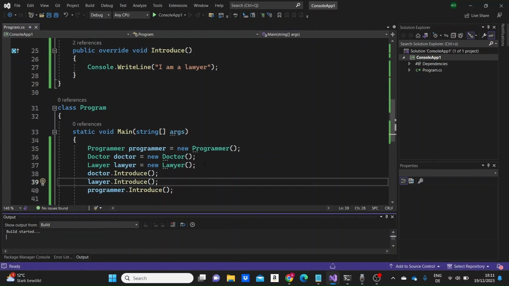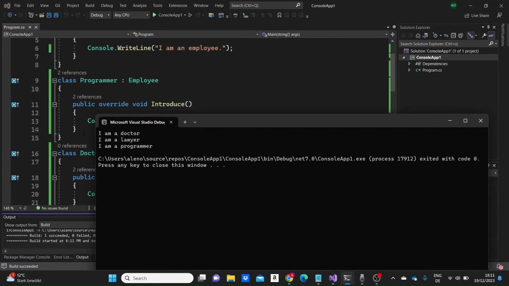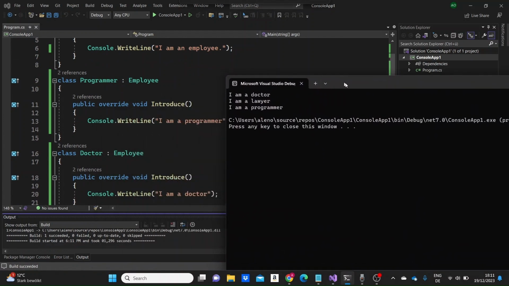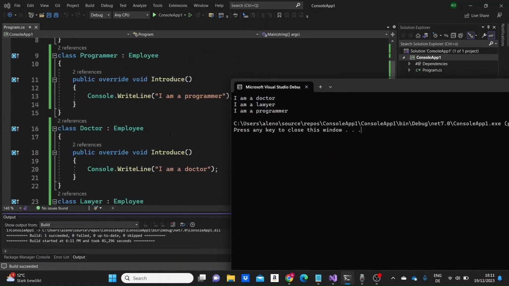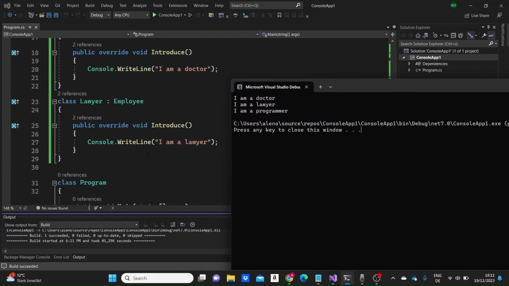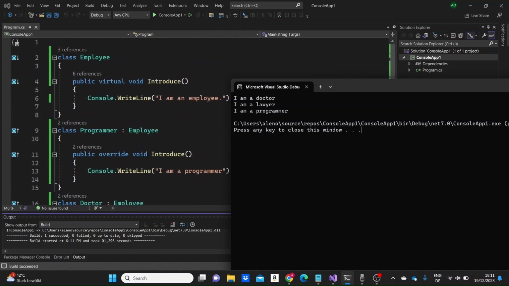If I run the program, we should now see a different message printed out to the console for each of the objects. Just remember that overriding works with methods and properties by just writing the virtual keyword in the base class, but it does not work with fields.